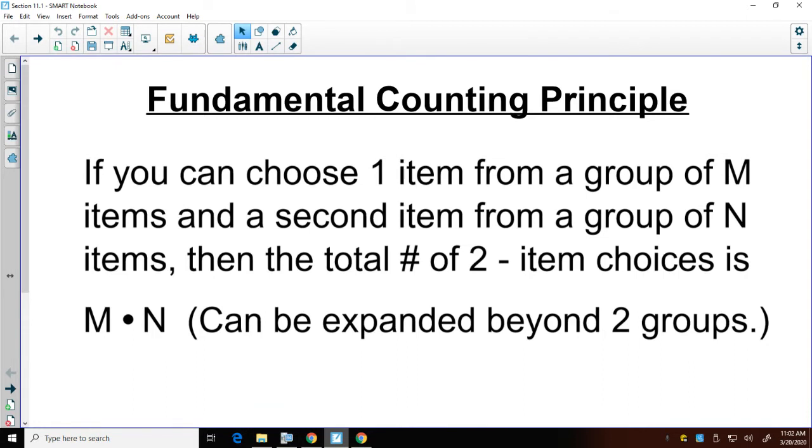So see how I had 3 groups there. I had the base group, I had my flavoring group, and then I had a hard candy group at the end. If I take however many base choices there are, that's M, however many flavor choices there are, that's N, and then however many hard candies I have, see I have 3 groups there, multiply all that together, that's how many different drinks I can come up with. Okay? That's what the fundamental counting principle is saying.